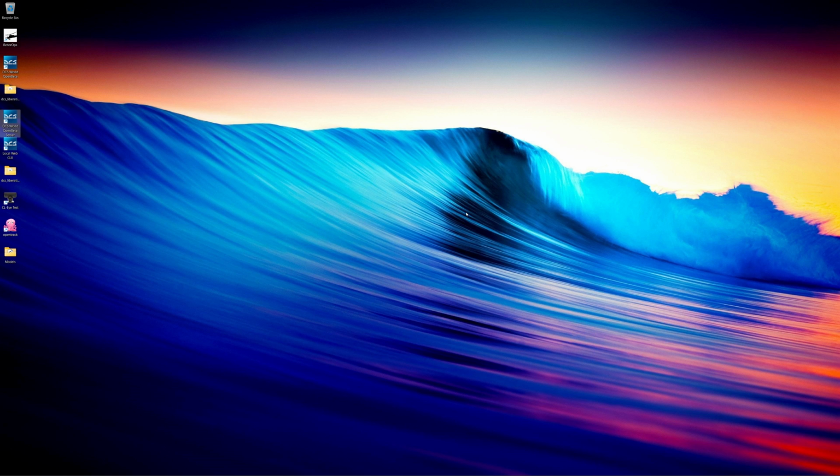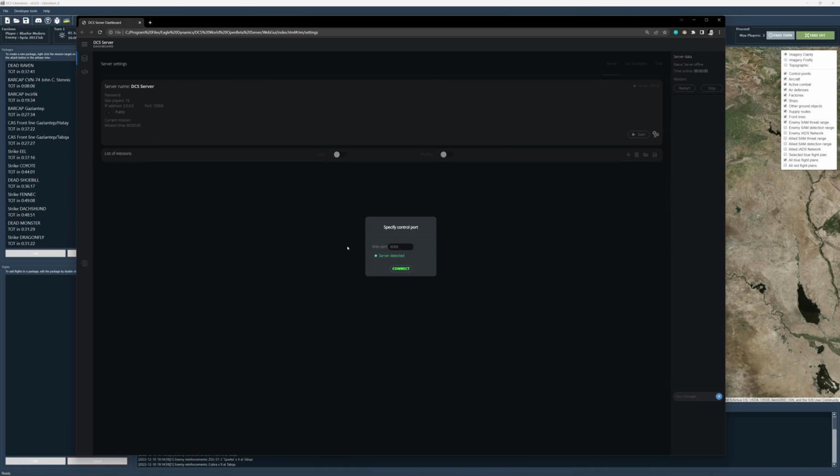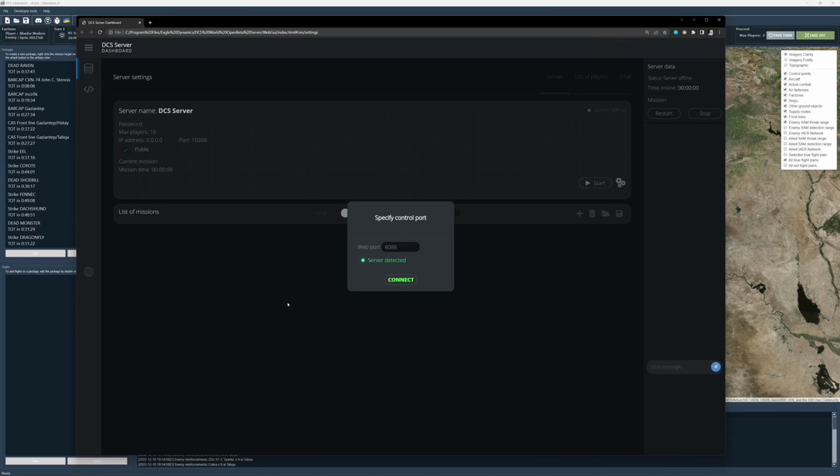We'll drop back to desktop really quick here. If we want to interface with the standalone server, we're going to have to click on our web GUI here. Let me zoom in a little to make it easier to read. This is Chrome, which is my default browser. It'll open up whatever your default browser is, and it will take you to this index.html page for your graphical user interface. It'll say server detected if it's able to detect that your standalone server is running. If it's not running, it'll just say that it can't find anything. Sometimes if you open this too quickly while the server is starting up, there'll be a button here that says retry. Just click it a couple of times and it should see it.